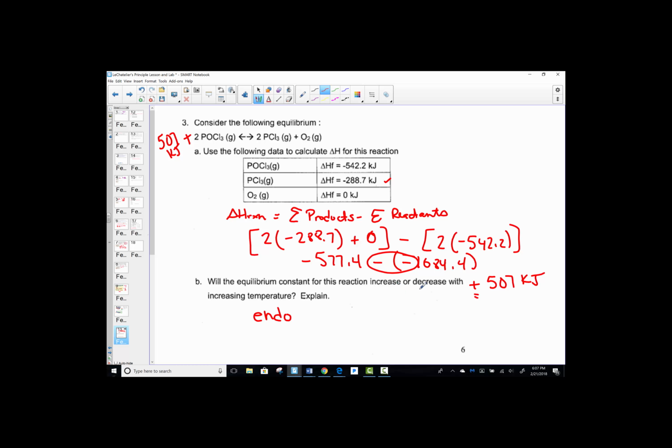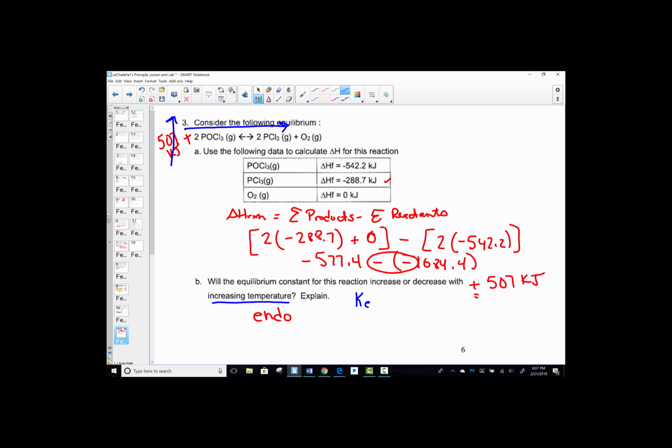What will happen to the equilibrium constant if we increase or decrease the temperature? So what's going to happen to the K if we increase or decrease? All right, so here's what we're saying. Let's see if I can explain this clearly. I have this particular stress. I'm going to increase the temperature. As we increase the temperature, we know that the reaction will shift to the right to favor the product side.